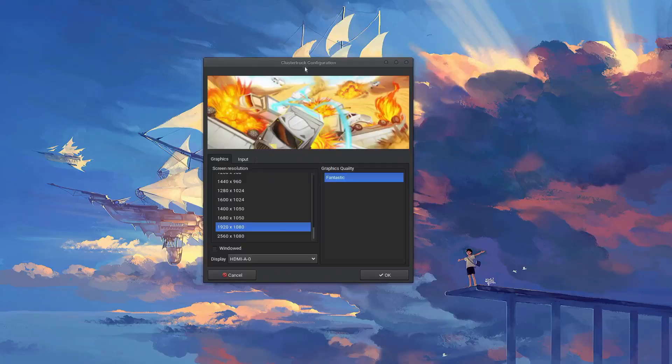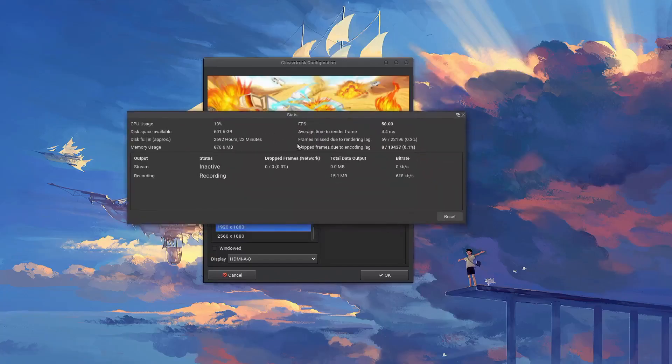For the test I'm going to use a game called Cluster Truck, because it's kind of an older game, but it's 3D and it's demanding enough for my puny little machine. Right now we're looking at this screen through the external device. If I pop out OBS's stats, you can see the average time to render frame at two and a half milliseconds. If I switch it to desktop capture, now it's rendering through OBS through my computer instead of the capture device, and the average time has jumped up to nine milliseconds. Switch it back and we drop back down to about three milliseconds.